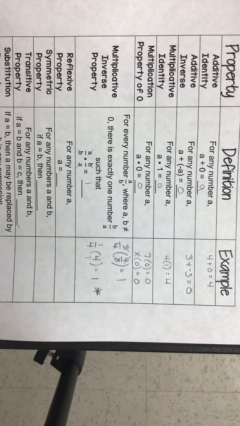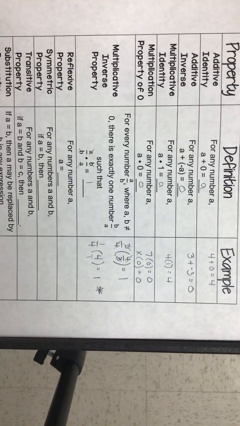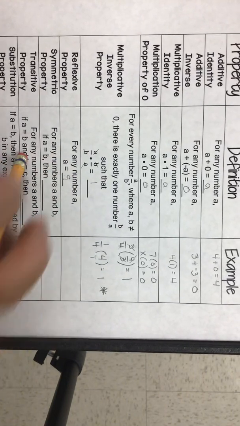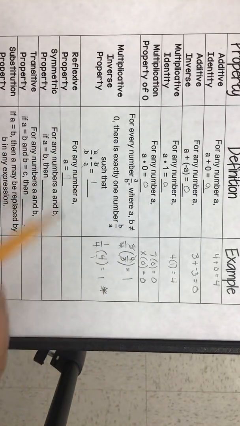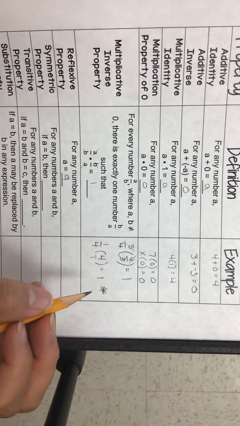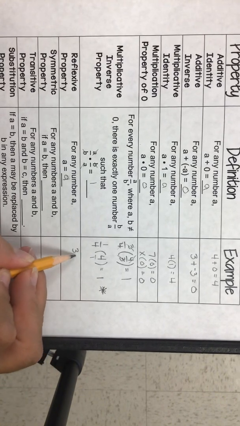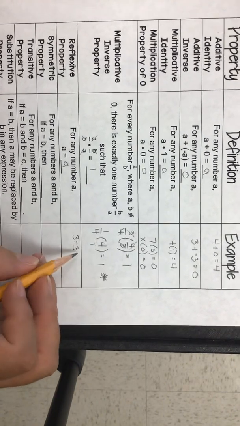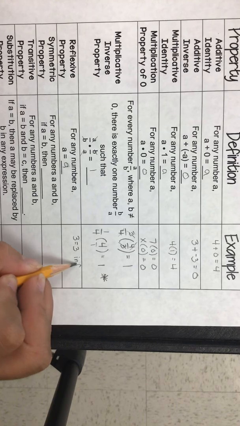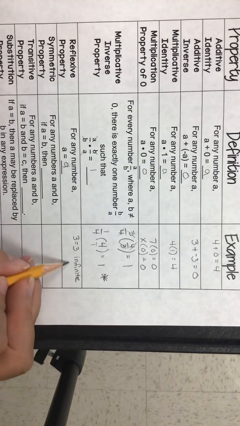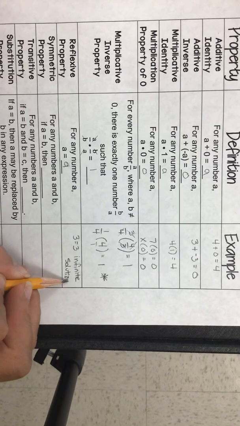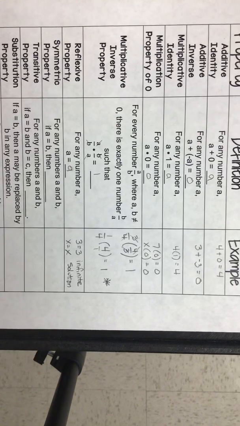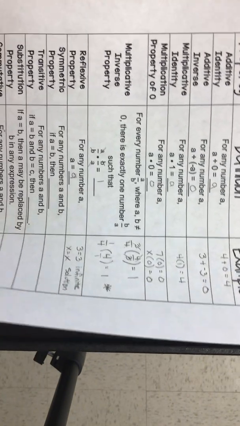The reflexive property means that you have the same thing on both sides of the equation. So for example, a is equal to a, and 3 is equal to 3. If you get a solution like this on your test, you need to say that this has infinite solutions. It's always true. Or you could also get something like x is equal to x, which means that this is always true and you're going to get infinite solutions.